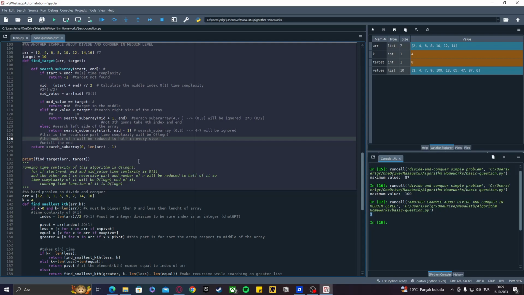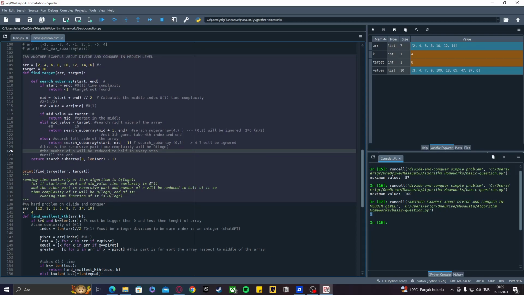Sorry, I said it wrong here in my second answer. I said O(n), but it must be O(log n) because it is recursive and the length of the array is reduced to half. The start and mid value time complexity is O(1).